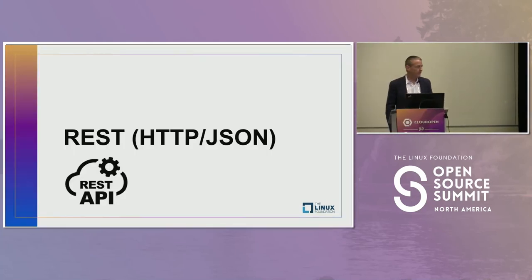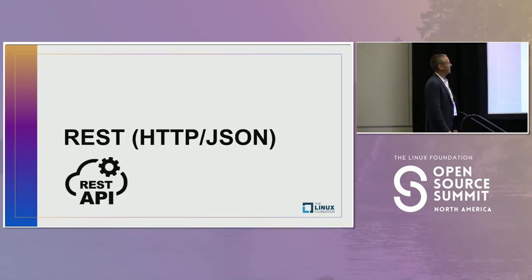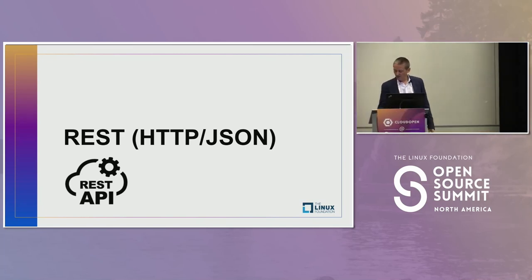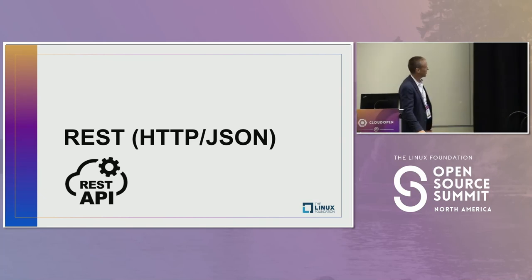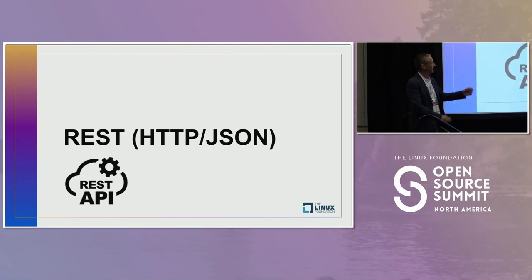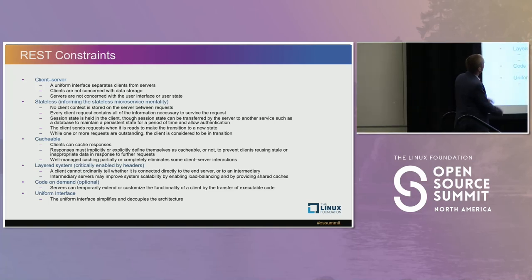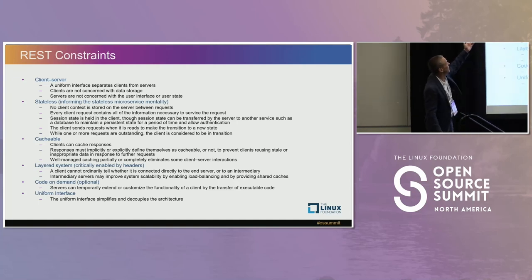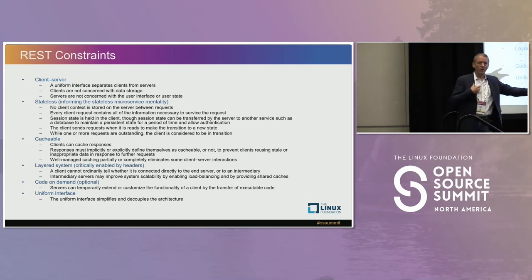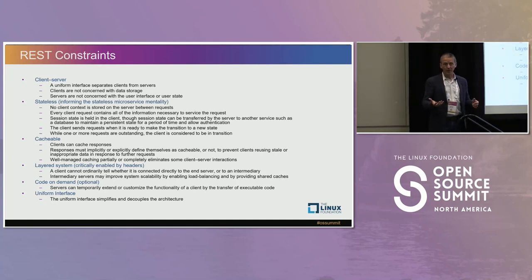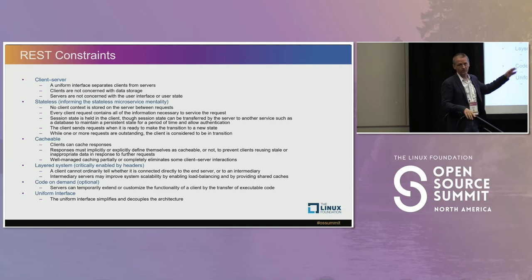So with that said, let's start jumping into some of the different example technologies. HTTP/JSON/REST — representational state transfer has six specific constraints. Client-server: the client calls the server, not the other way around. If the client wants to set up a stream of data flowing back, that's not necessarily REST, but it's useful — which is exactly what gRPC, server-sent events, and WebSocket bring. When people need to stream data — say you're building a trading application and want status and market data streamed back — REST doesn't work very well for that.